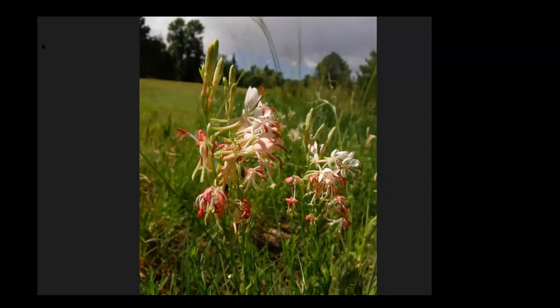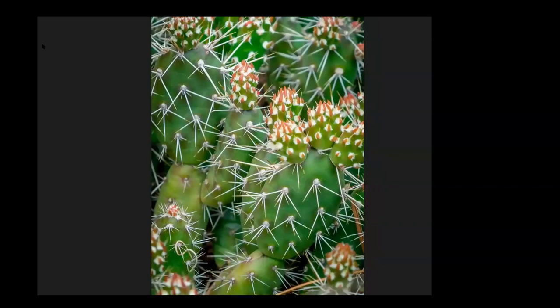And you kind of have to look for it some years, but it's often there, and it's got that kind of corally pink color. It gets a little darker as it fades. This, I can't believe I got such a good picture of this. This is an opuntia that grows in that wildflower meadow, and it rarely is this easy to find. It's sort of interspersed among everything, and you have to be careful walking through that field.